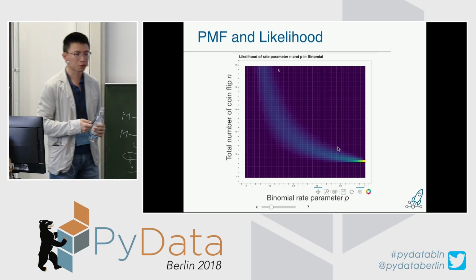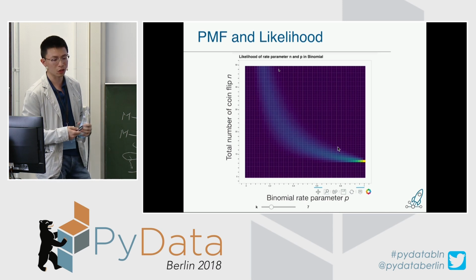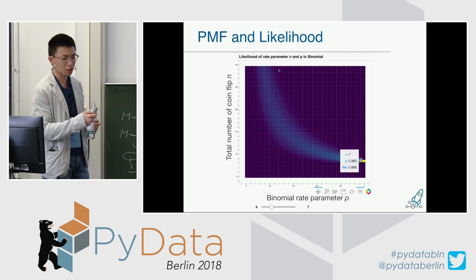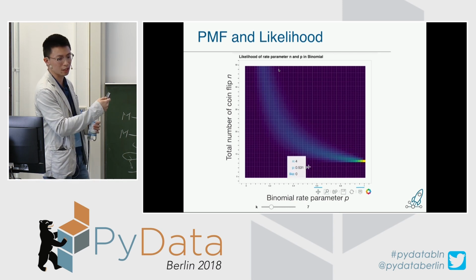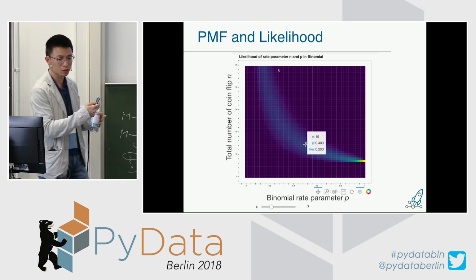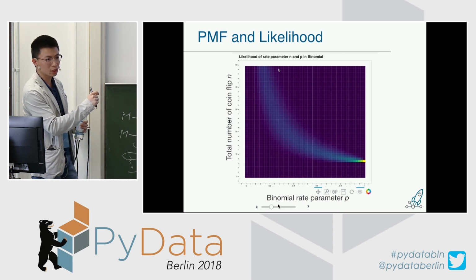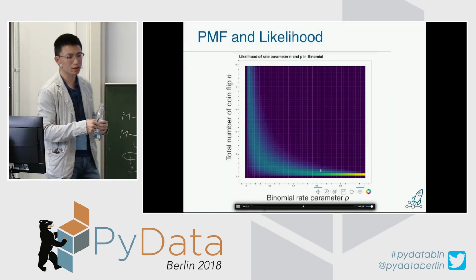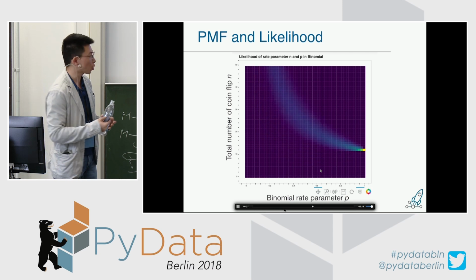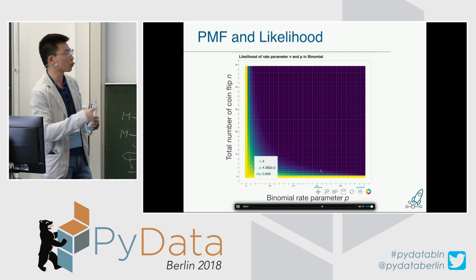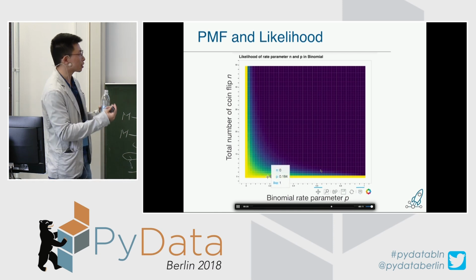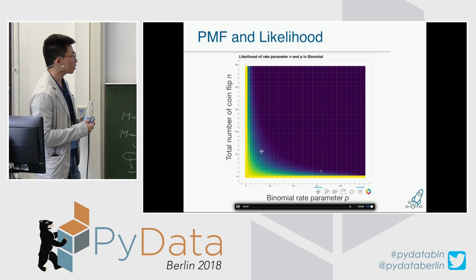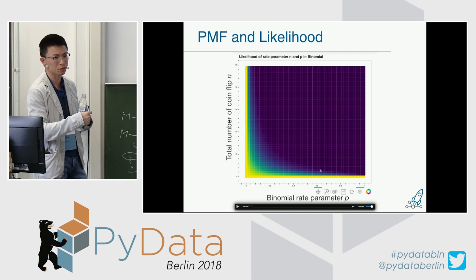And now this is the interesting part: what about the likelihood in this context? So now we still have two unknowns, and in this case we are changing the outcome to see what the likelihood looks like. This is still a likelihood function, but each small cell in here is a probability. And what you will observe is that at the bottom it takes the value of 0. It's an impossible value, because when you observe, for example, 10 heads, it's impossible that you flipped the coin fewer than 10 times. Immediately this gives a constraint, and it changes the surface of how the likelihood function looks. And it takes two parameters, because we have two latent variables or unknowns.